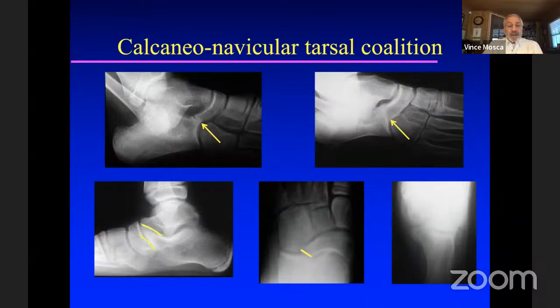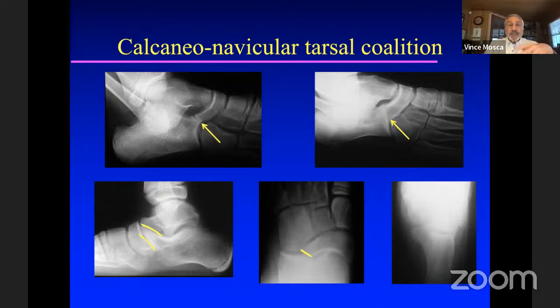And if you look at the lateral X-ray, you can see the so-called anteater's sign. An anteater is an animal with a very long snout, and they eat ants. They're large mammals, but their main diet consists of ants. So they have these long noses that look pretty much just like that connection between the calcaneus and the navicular. So some person decades ago called this the anteater's sign that you can see on a lateral X-ray to give you a suggestion that there's a calcaneo-navicular tarsal coalition.